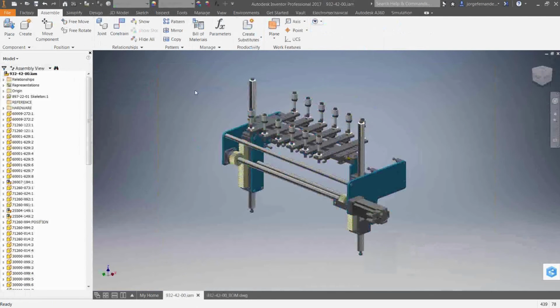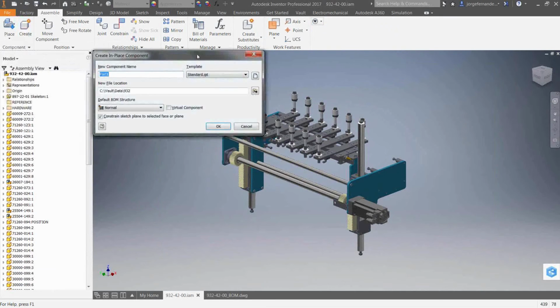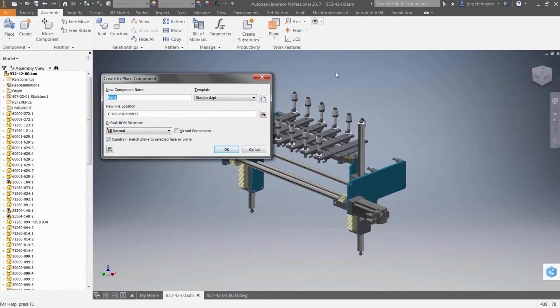One other thing I wanted to bring up in the assembly level is, I mentioned at the beginning, virtual components. So when you want to include grease, oil, miscellaneous stuff that you usually wouldn't model, you can do that by using this Create button up here. Some of you perhaps have used it in the past to create the part in the context of the assembly. But now what we can do is say, well, now we want to add a container of oil that's going to go with this. And then we choose virtual component.